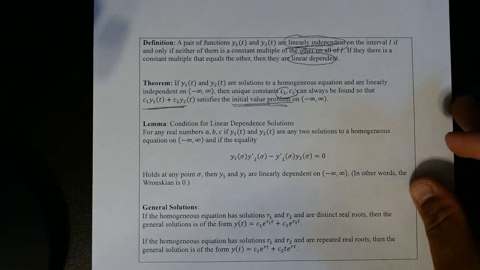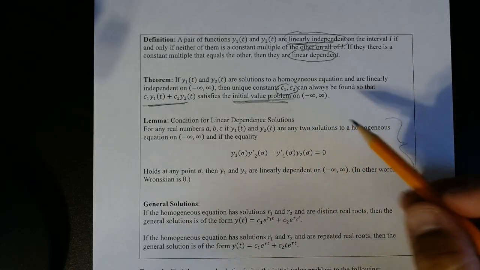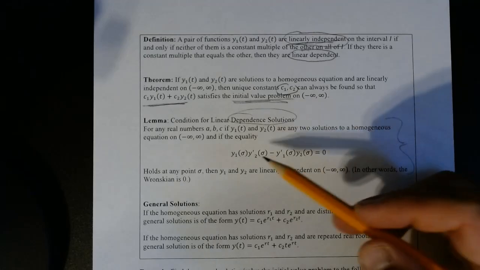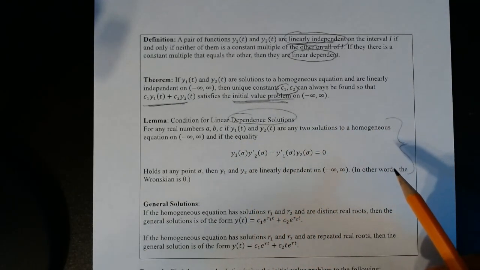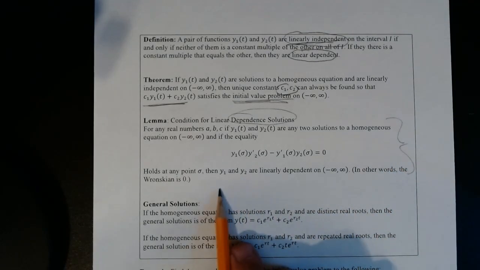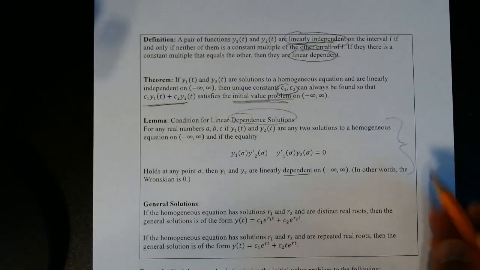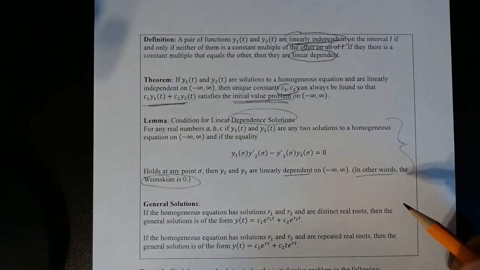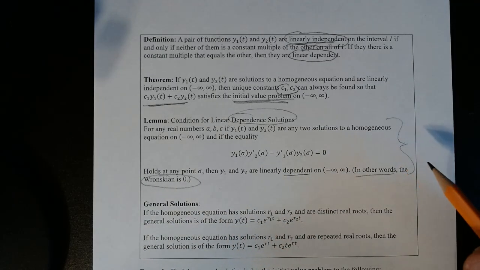Okay. Now this is a fun little one. We'll be seeing this much more later on in different portions because of linear dependency. So for any real numbers a, b, and c given this format, then there are two solutions to the homogeneous equation that hold if, this is the key thing, y1 and y2 are linearly dependent on each other, or in other words, the Wronskian is 0. And we'll talk about the Wronskian later on in the course as well. Just a little subtle hint of what that represents for those linear algebra people.